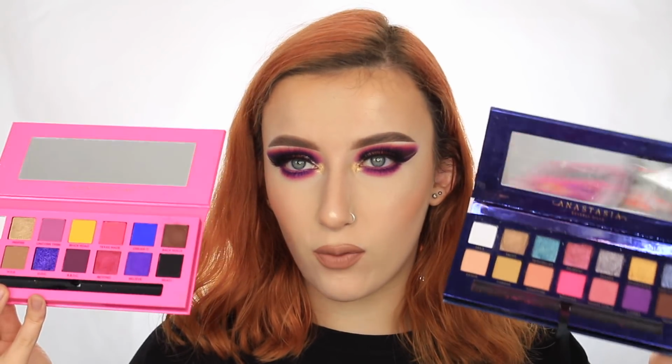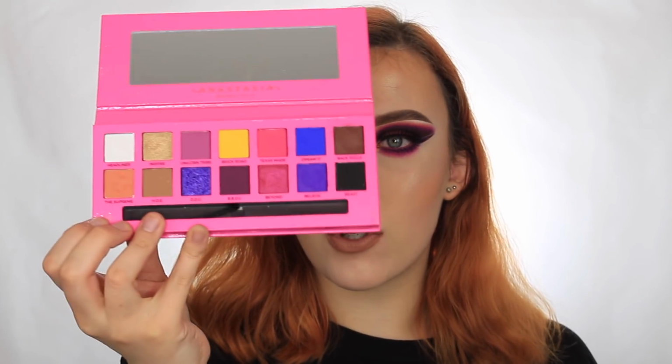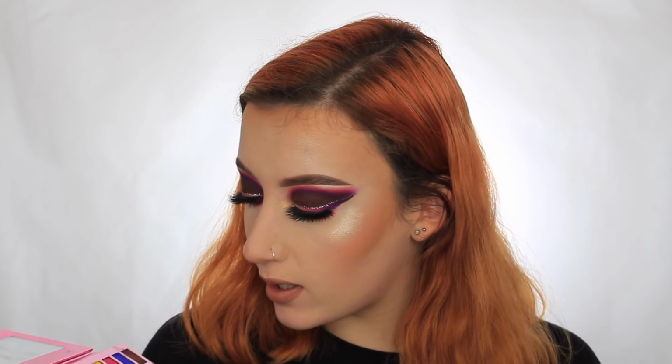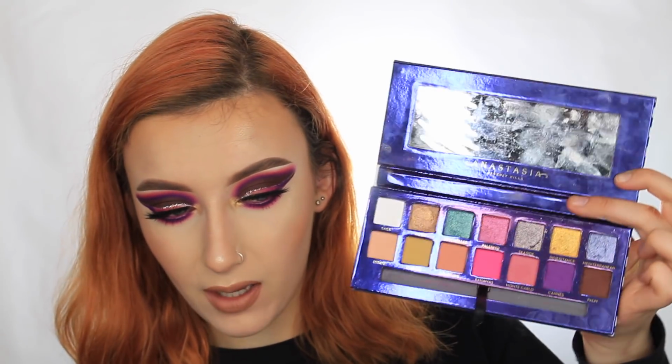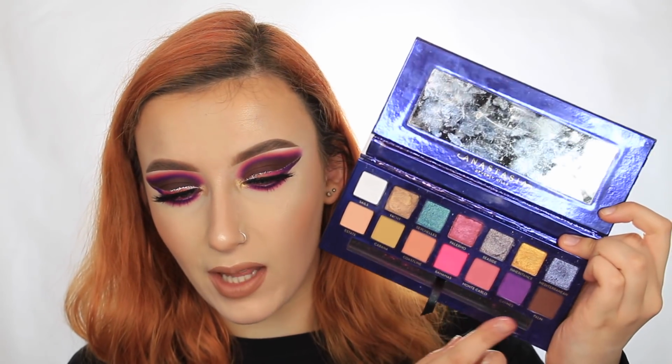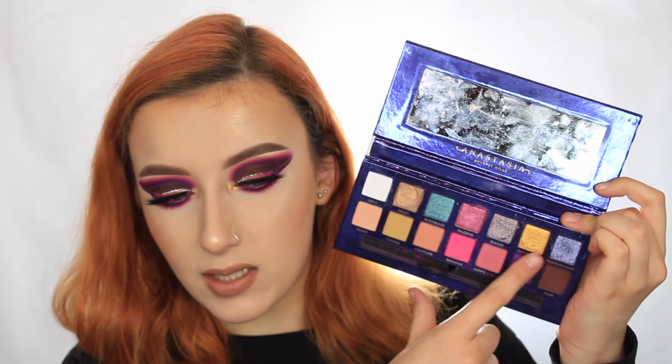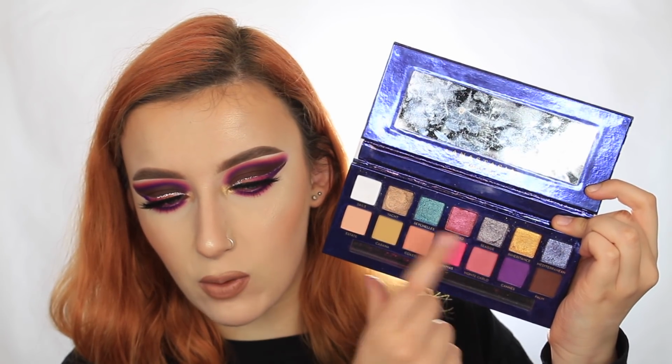So, okay, my overall verdict is that these shades are very similar, but there is a big but. I feel like the Alyssa palette is brighter, just overall brighter. The shades that I've used are brighter than these ones, and obviously this also has a blue, a yellow, and some more purpley shades, a shimmer purple, a shimmer pink, and a black as well as a white. Whereas this palette has the two bright shades, which are the pink and the purple, then some more nudie shades. It does have a white, does have the brown, and then it has a few different pops of colour for the shimmers, but also some neutral ones.